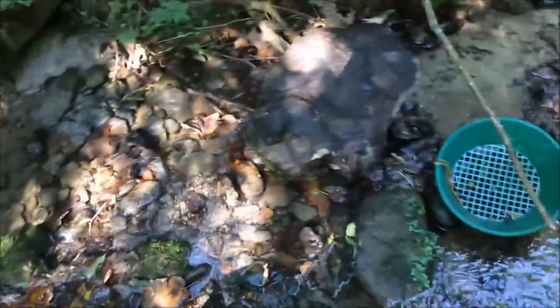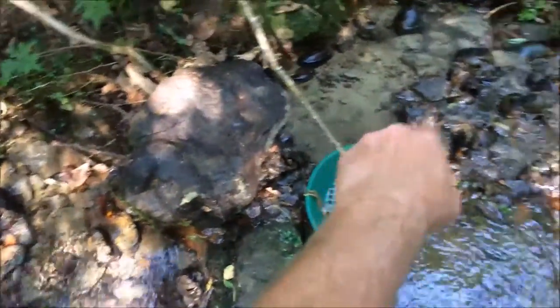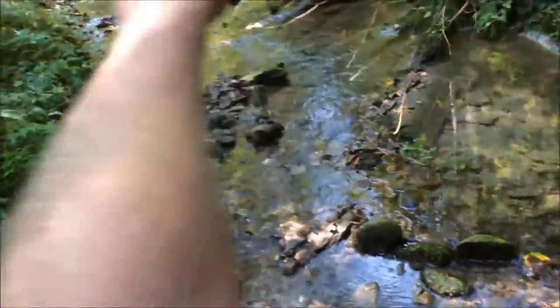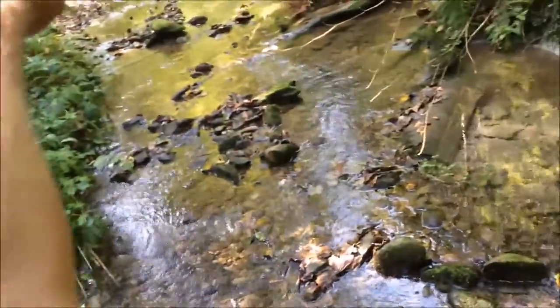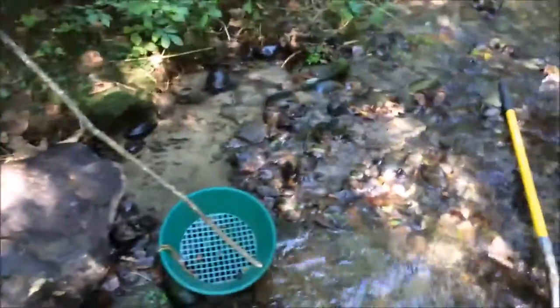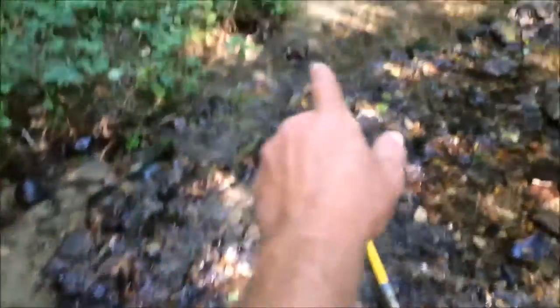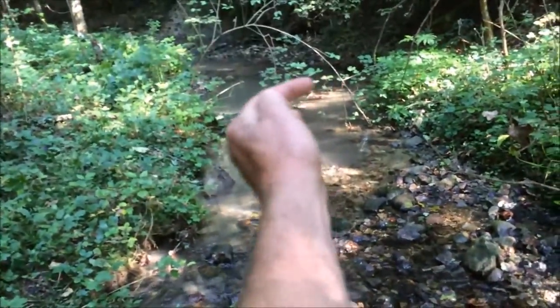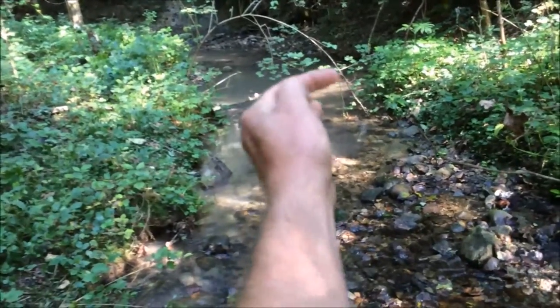Wait a minute — I'll do one here. I'll take another one from there deeper, but again that's really silty. I'm guessing that's coming because it comes round a steep corner there. I thought it might have blasted it back across there, but it is — it could be hitting this side first, running down this side, which then will probably mean the gold where I'm digging down there is going to be further to the right.